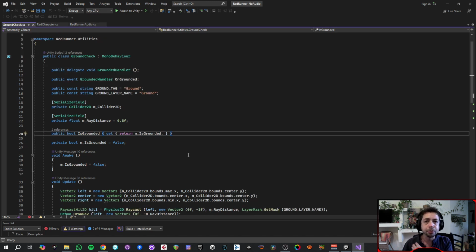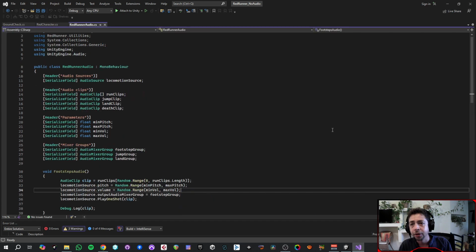Just a quick word about a boolean: a boolean is a variable in C#, and I believe also in other scripting languages, that holds only two values, true or false. So on every frame, we have a function that checks if the RedRunner touches the ground. If it touches the ground, it returns true. If it doesn't touch the ground, it returns false.